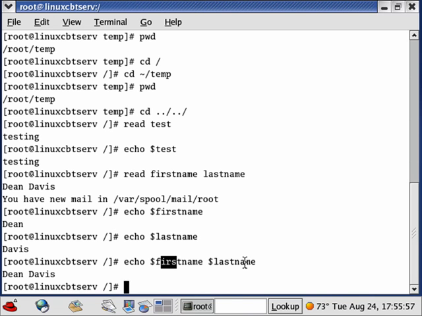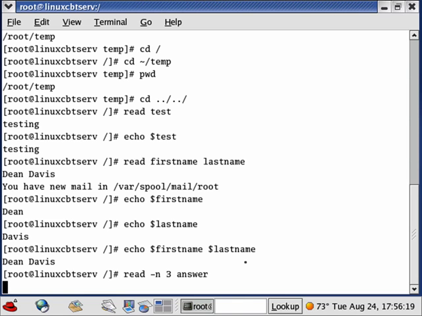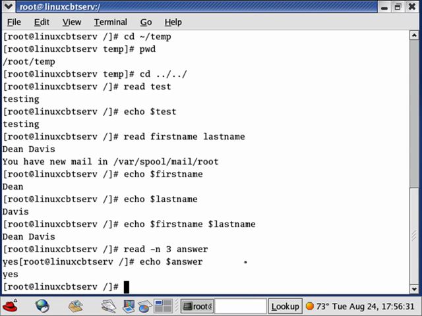Here's another neat way to use read. If you do a read with the option -n, you can specify the number of characters to expect before exiting. So let's say we want, for example, read -n 3. And we're going to read 3 characters into a variable called answer. And now it's waiting for us. So we'll type in 3 characters such as YES. Notice it hasn't escaped, but as soon as I press S, it escapes. We can now echo the variable answer. Now this is all useful within a script because you can capture this information, store it in a variable, and reuse the value somewhere else later on in your script.